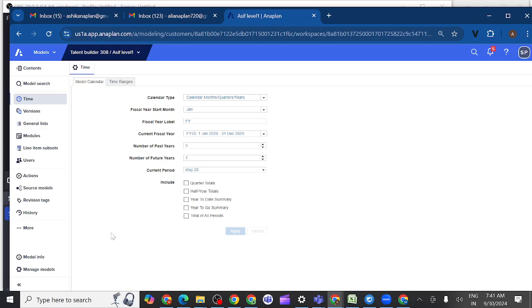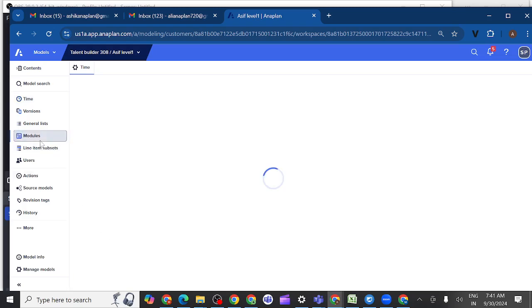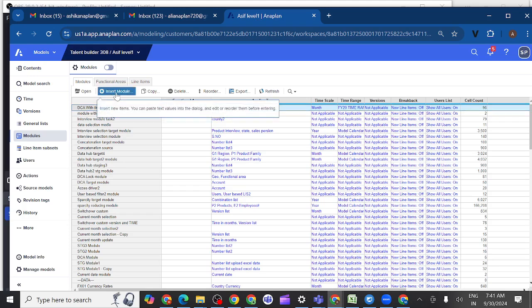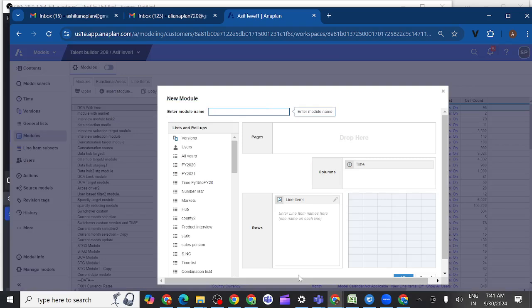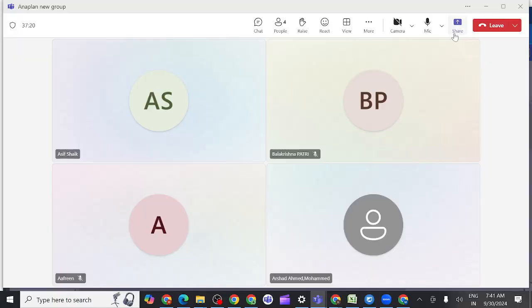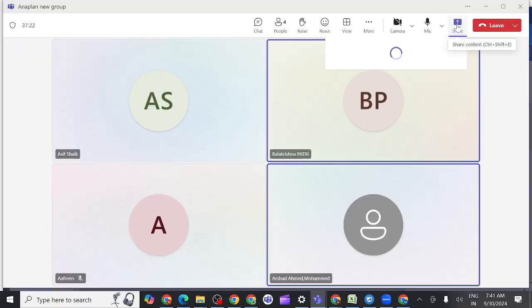Anyway, you can see here. In EY, one question they have asked repeatedly. So what is the question? I will create one module here. Are you able to see my screen? Correct. Yes, we cannot see.